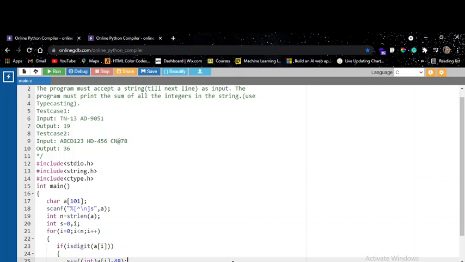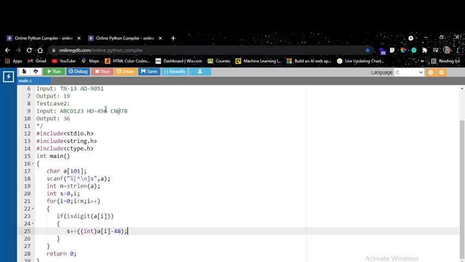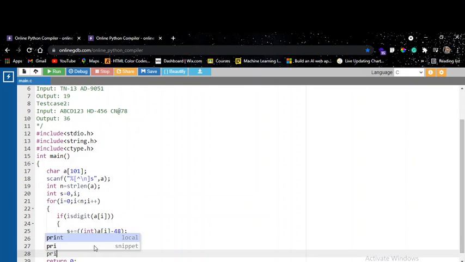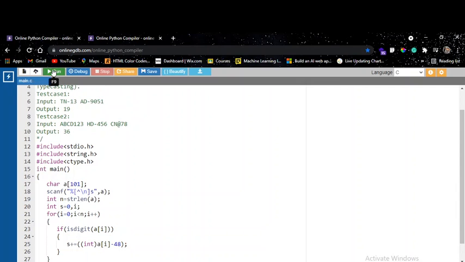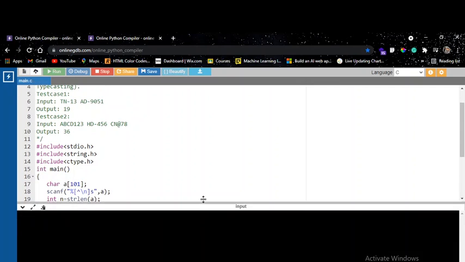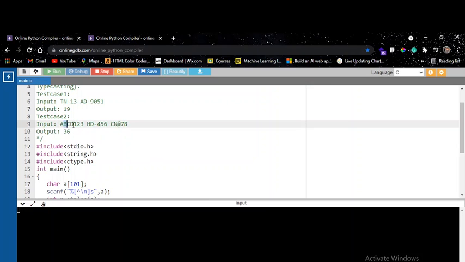This won't return the particular number itself. It will return the ASCII value of the particular character. So I'm gonna minus 48 to get the exact answer. So this is a kind of additional step in C we got to do. I'm gonna finally print the sum. So let us now check with the second test case.